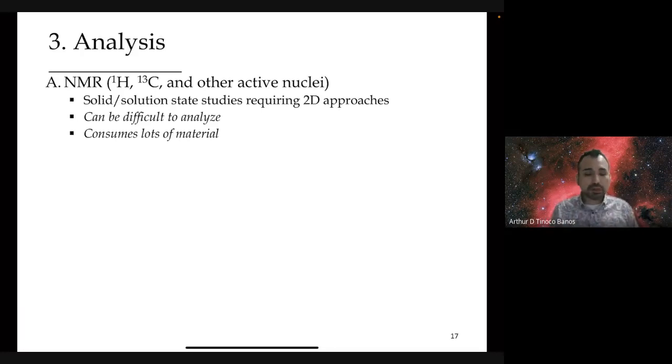All right, so analysis. Let's say you eluted your sample and you have it as pure as possible. Well, NMR can be a really valuable approach, and we're talking about your typical nuclei, your proton, your carbon-13, and then for certain metals that may have an NMR active nuclei, you can take advantage of even solid or solution state NMR. Oftentimes, your sample will not be necessarily 100% pure. What you would have is something that is purer than what it was in the original complex mixture, so it may require the use of two-dimensional approaches.